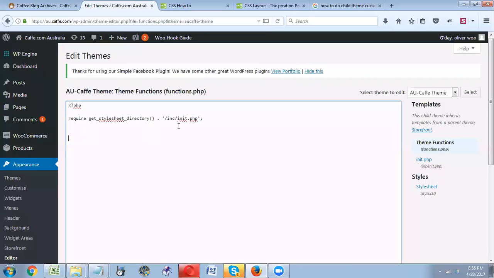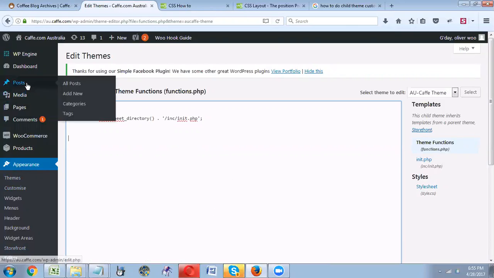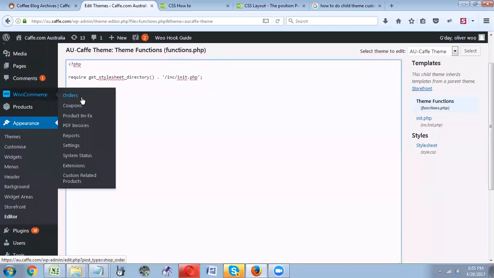So most of the time, those are the areas that you want to be familiar with if you're a developer. That's the appearance editor CSS and the appearance editor functions. Then aside from that, you want to explore the posts and the pages. The posts are the blog posts, the news, the articles. The pages are the homepage, about us page, products page, services page. And then WooCommerce, explore the different options here in WooCommerce.